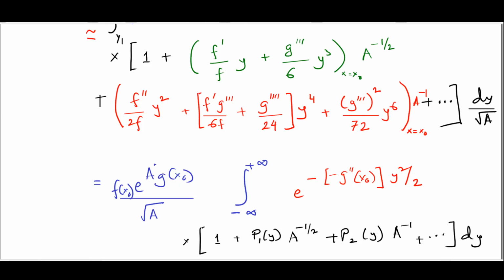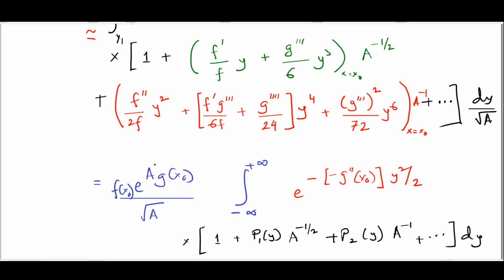Notice that as long as a is very large, the contribution only comes from the immediate vicinity of the peak. And if the peak is somewhere in the interval, not at the very edges, then for large enough a, the Gaussian is going to make the whole thing die down rapidly before it gets even close to the edges. As a result, it is perfectly legitimate to approximate this expression by replacing the limits y1 and y2 by minus infinity and plus infinity respectively. All we are saying is that for the infinitely long stretches we have added to the integration interval, there the integrand is too small to contribute anything meaningful.